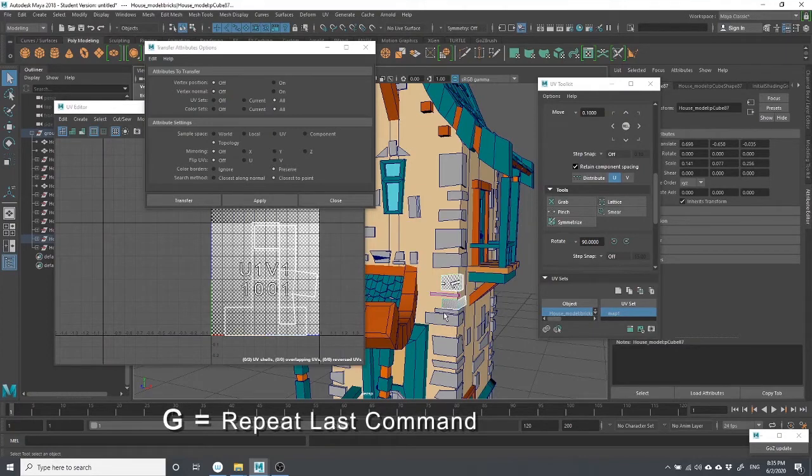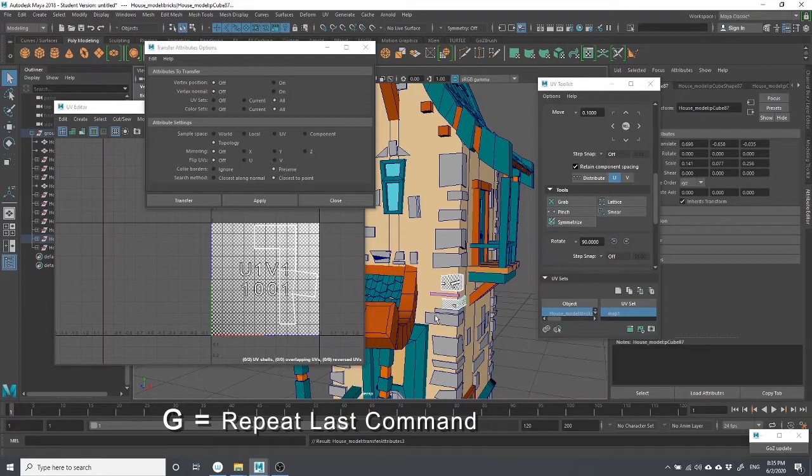Let's just keep going here, and I'll select this bottom part, this bottom stone, and I'll press G. G to repeat action. Obviously that's not how it starts, and I don't know why it is G, but it's just to repeat the last command. So you press the G key on your keyboard, and there it goes.